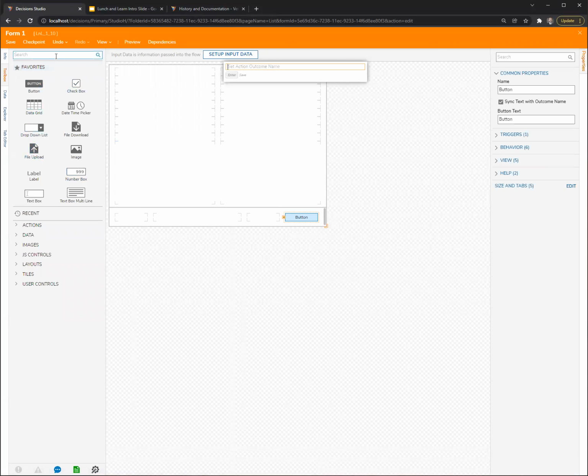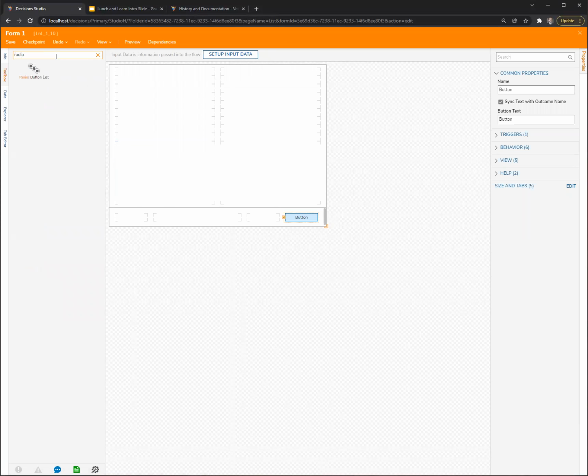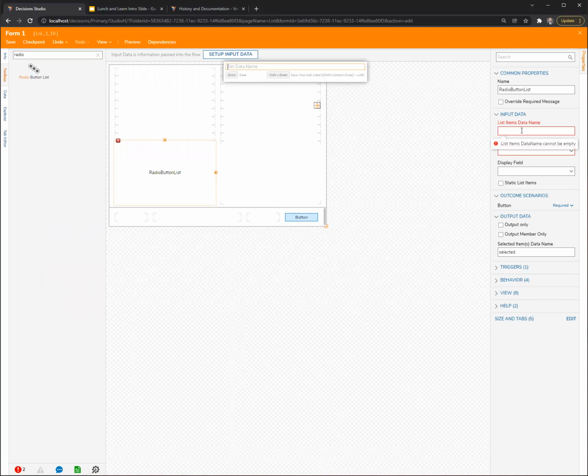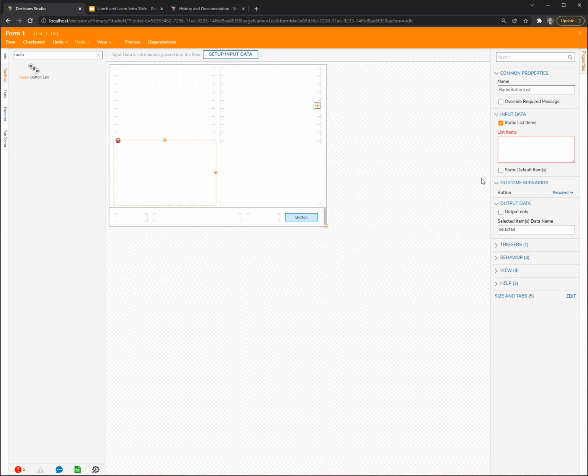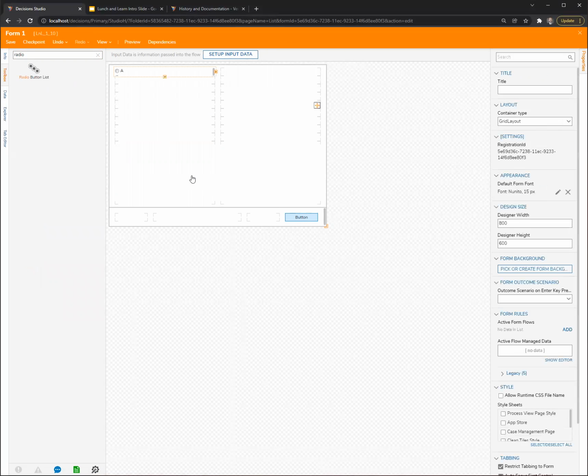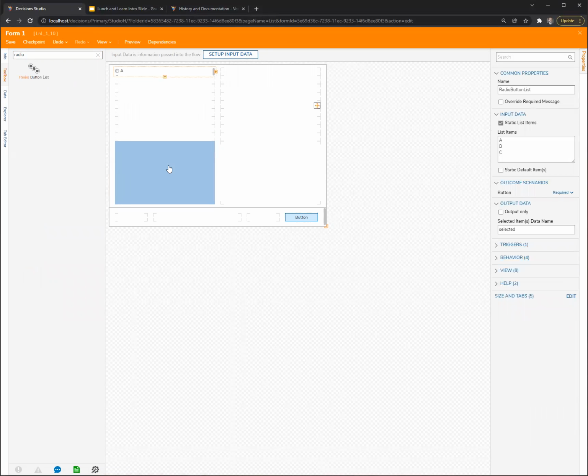And we will search for radio and find a radio button list. And we'll put it on the bottom left. And we will say the type is static list. And then we should say A, B, C. Okay. Oops. Select, now I'll change this to selected radio button.